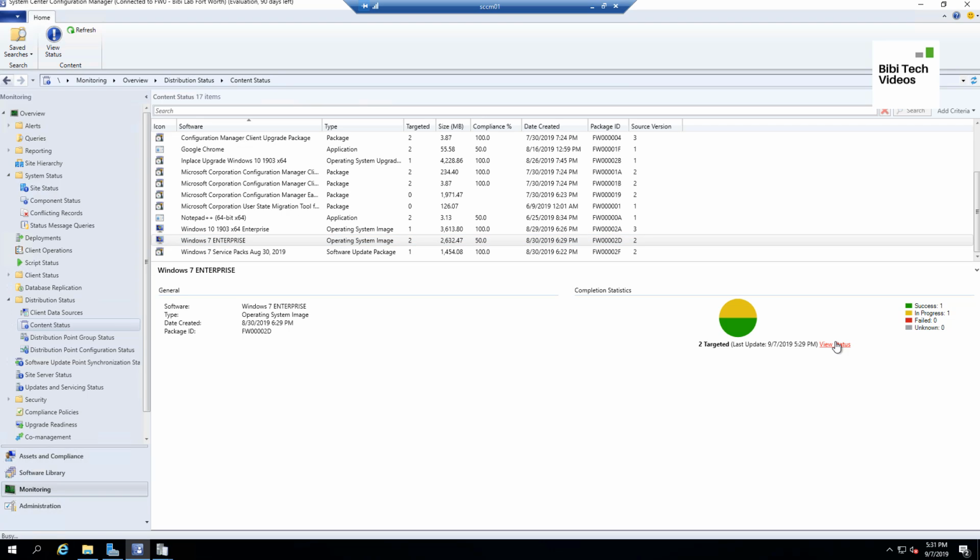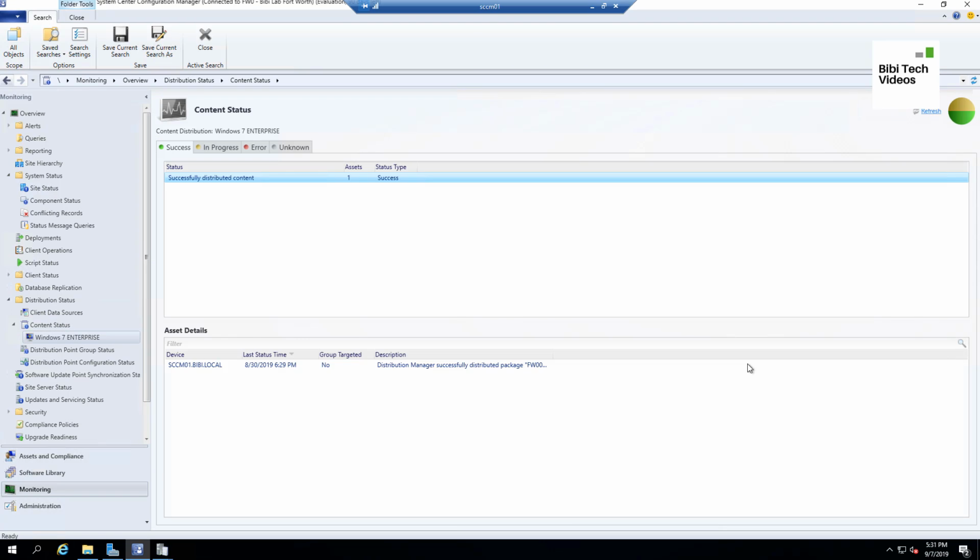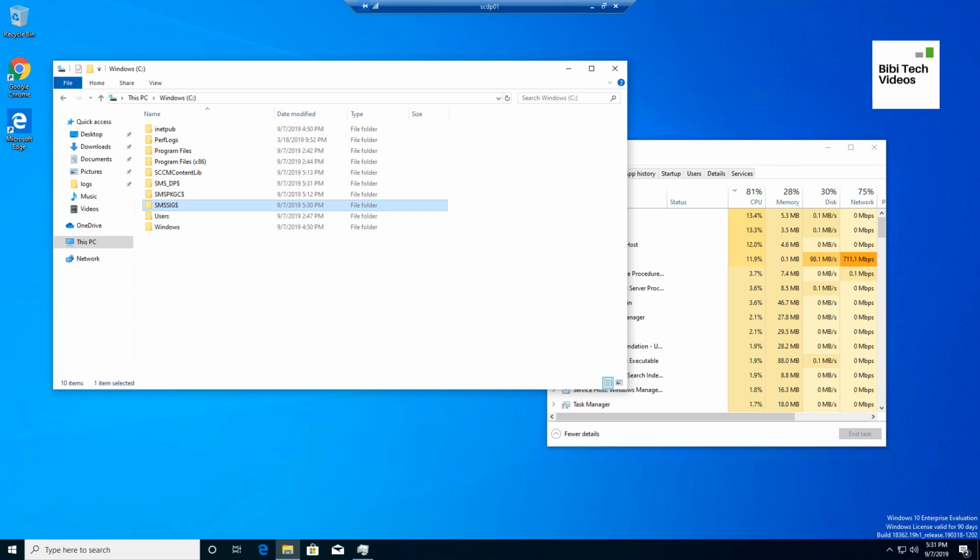So you could get more details by clicking view status. The successful one is SCCM 01, and in progress is SCDP01.